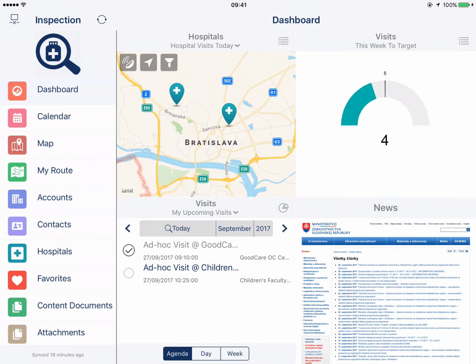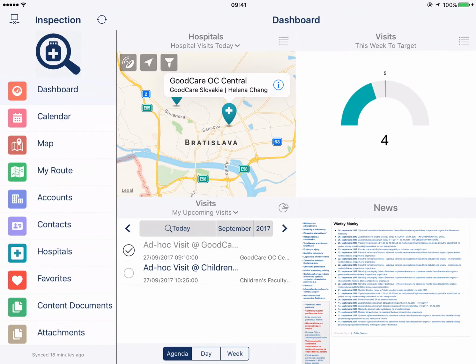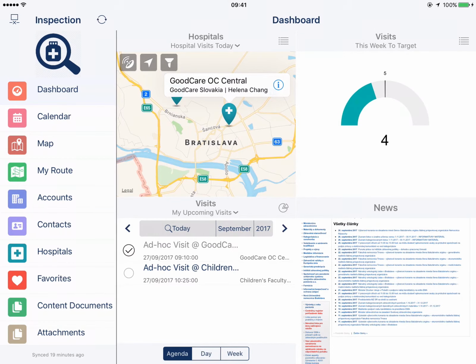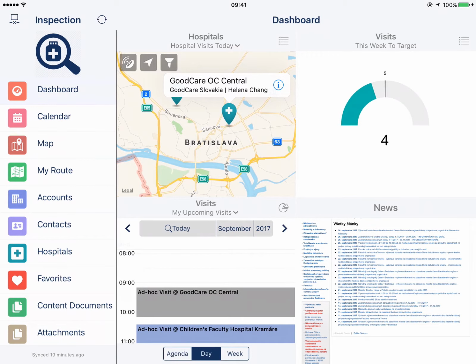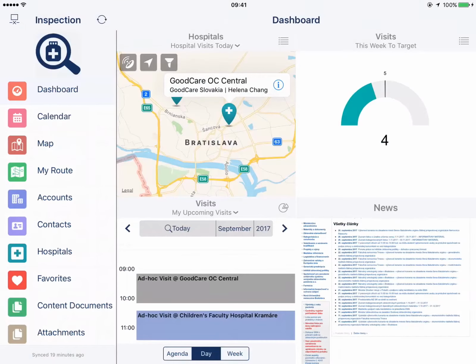Of course, the whole dashboards are interactive. As a user, you can really interact with the map and actually open a hospital to see the details of it. You can also flip your charts to see the list of records that are represented there. You can see also very easily in a day view your calendar, and you can maximize anything if it's too small. For example, your newsfeed can be maximized like this. So you're very well equipped on the go with very quick access to the data you need.